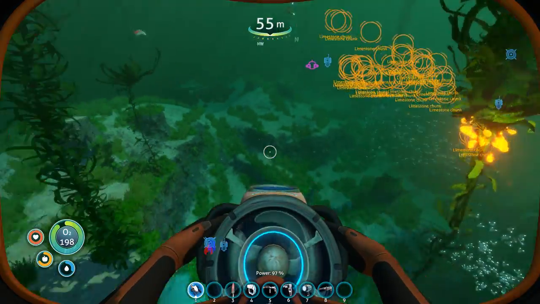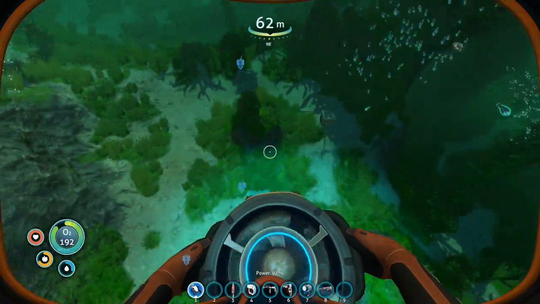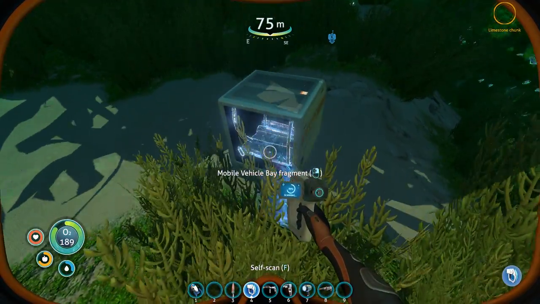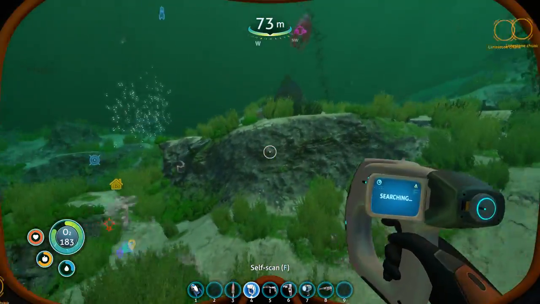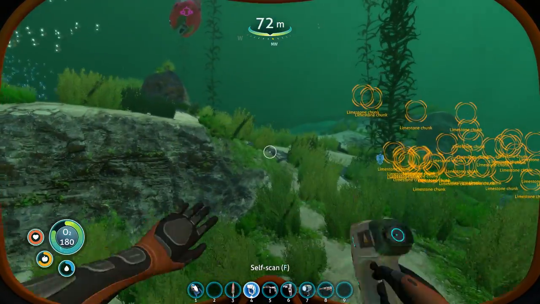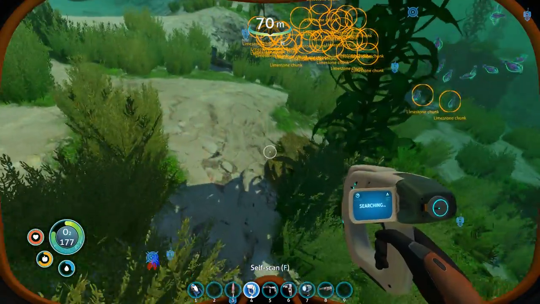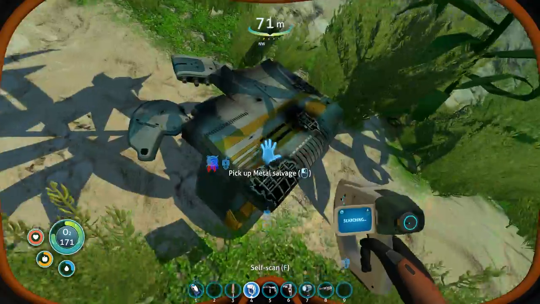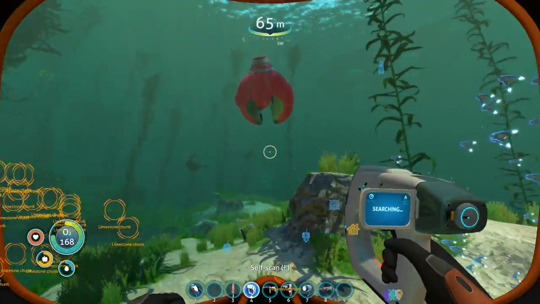Okay, those seem very far away. Let's see if there's anything down here that's scannable. Yes, there is. Very nice. So that should perhaps do it for now. It looks like we've got at least 20 titanium, so that'll... Oh, maybe there's some trash over here too. Oh yeah, jeez. Okay. Definitely not a problem now. We're ready. Let's go back.